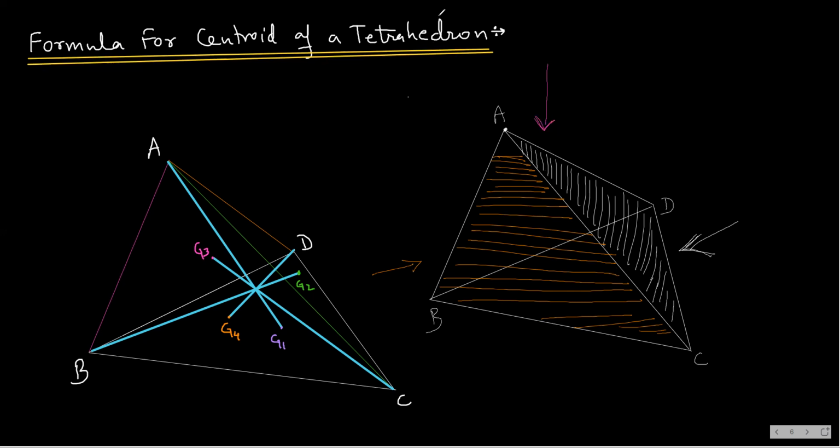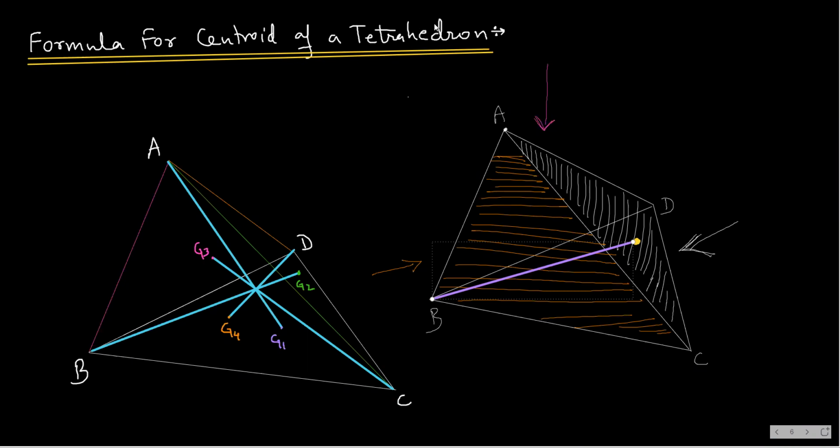So what I'm trying to tell you is, look at the triangle ADC. In this triangle ADC, definitely you will have a centroid somewhere. I'm talking about the centroid of the triangle. Suppose the triangle has its centroid here. What is the opposite vertex of triangle ADC? The opposite vertex is B. Now you join this point B with the centroid of the opposite triangle, and you get this segment. So this is one segment, joining the opposite vertex to the centroid of the triangle.